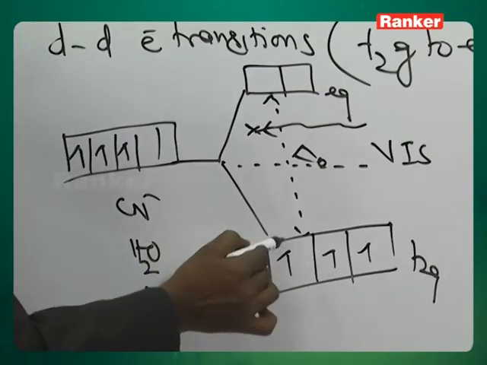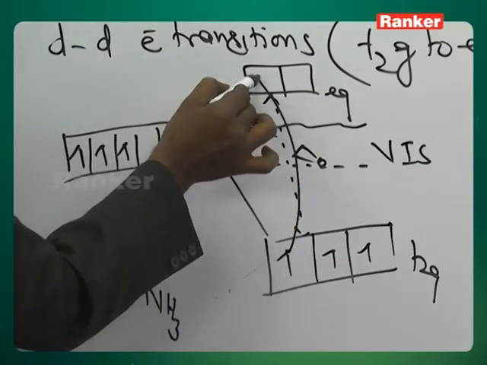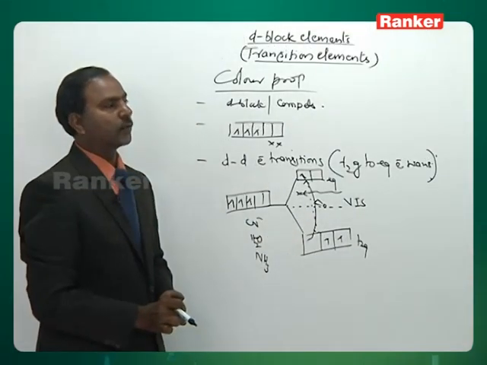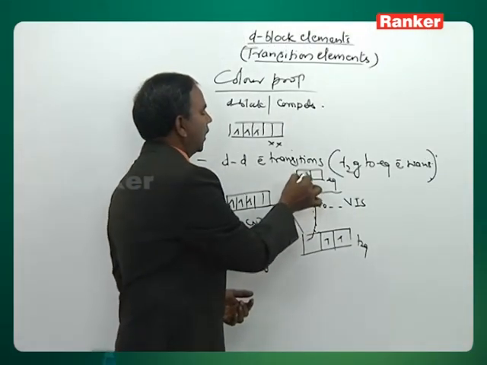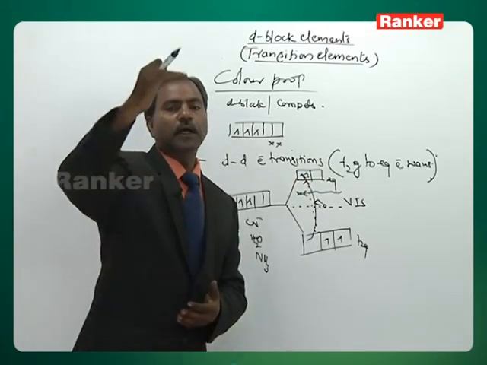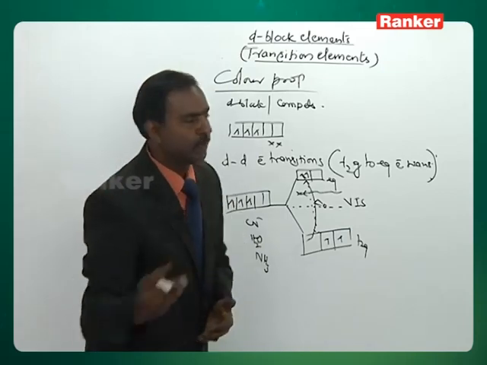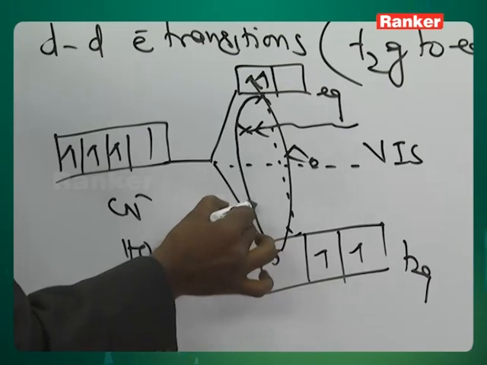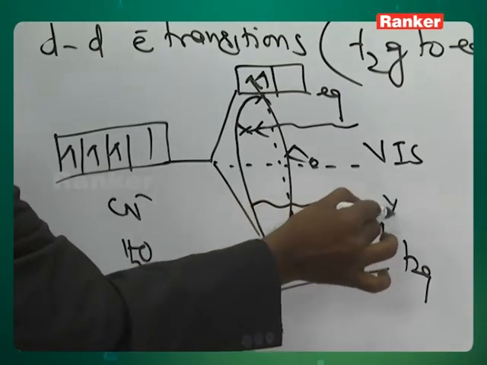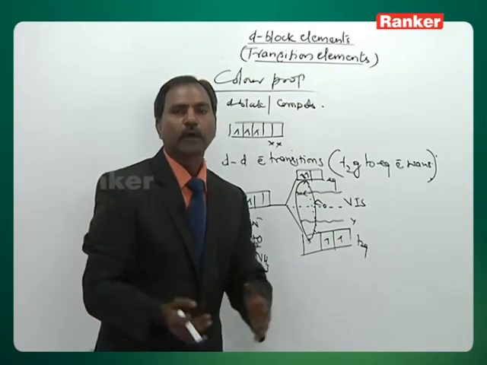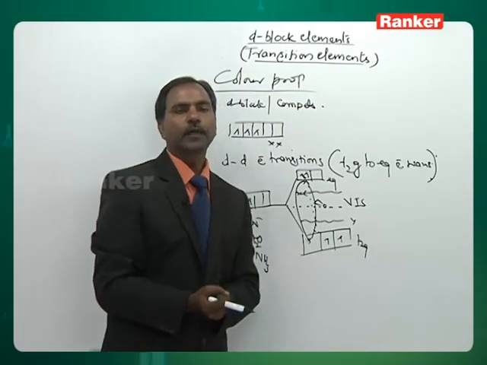Then an electron from the lower energy level is excited to the higher energy level. You know well, this electron in the higher energy level is less stable. Once it enters the higher energy level, it comes back to the same lower energy level. During de-excitation, the absorbed energy is transmitted. Whatever color it is transmitting will be the color of the compound.